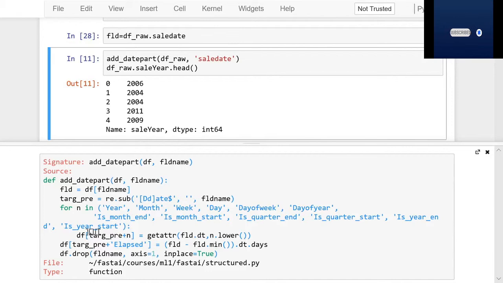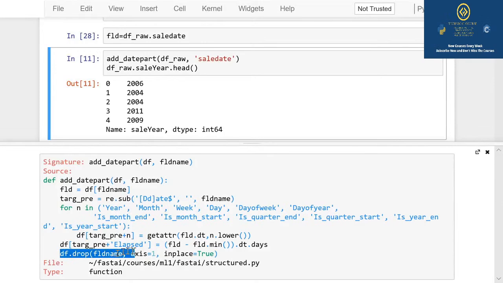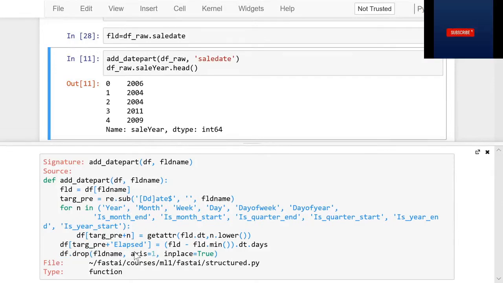For every one, I'm going to create a new field called the name of your field with the word date removed, so it'll be sale, and then the name of the attribute. So we're going to get saleYear, saleMonth, saleWeek, saleDay, etc. And then at the very end, I'm going to remove the original field, because remember, we can't use saledate directly because it's not a number. Okay? Can we pass that?